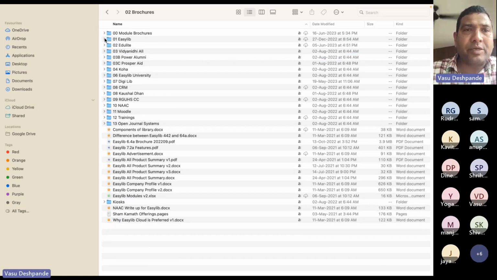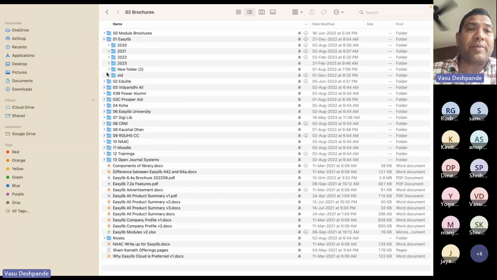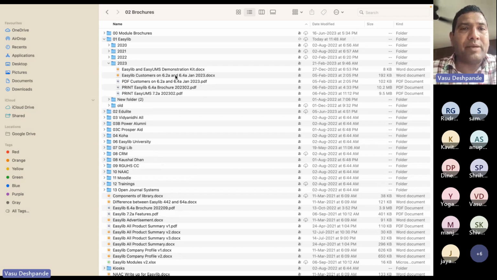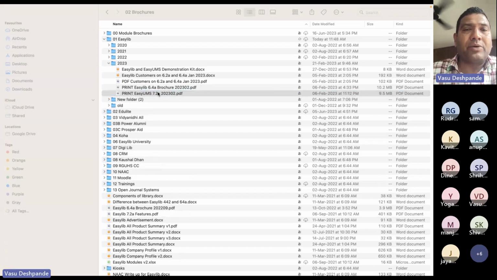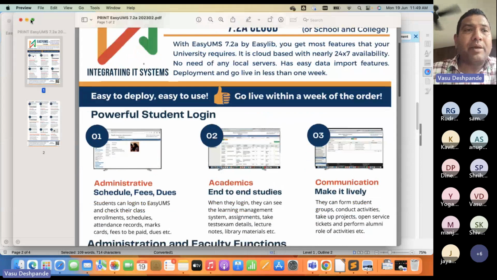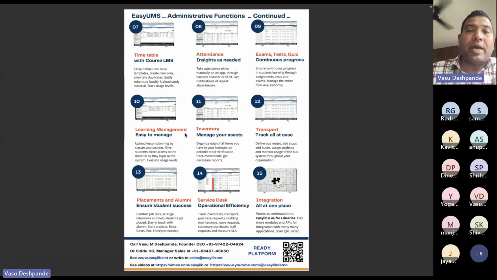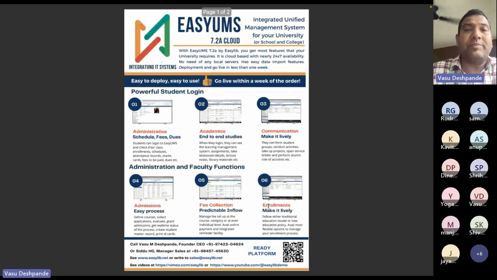If you see here, this folder itself is so big. Basically, it means that there are so many things over here that we have developed over the years. So here, this is the campus ERP. This is whatever I explained in the last 1 hour, in a nutshell on one simple page. And there is a QR code over here. This QR code is also in the email that you received today. You just scan it, and it's going to play the video of the functions of EasyLib.